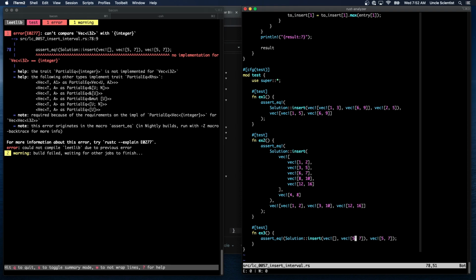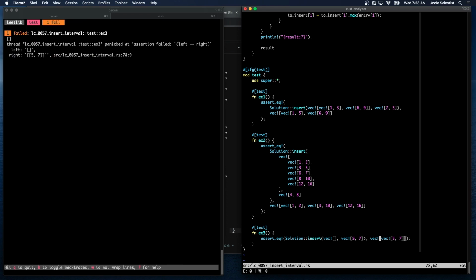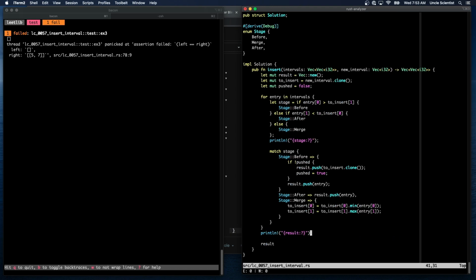Oh, do I have to do a double vec here? Oh, okay, I get it. The solution has to be in a double vec. Yeah, okay. So it came up with an empty array, and so we're missing a push. We're missing that final push, right?